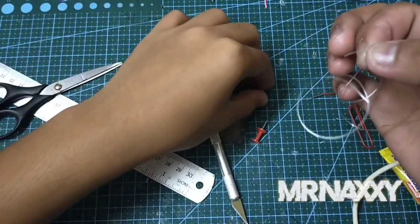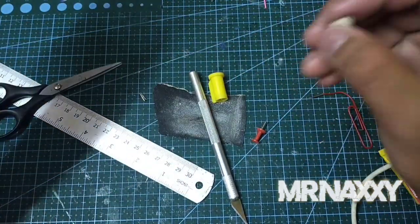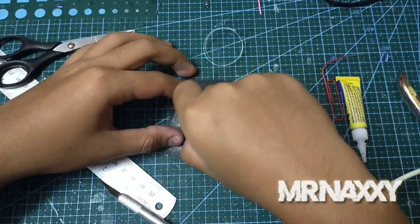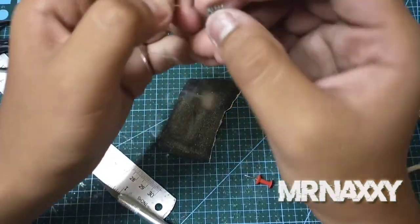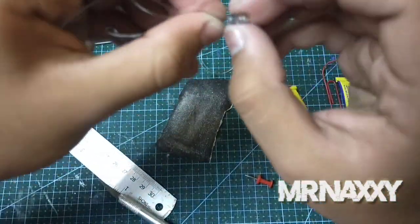Then after that, just insert this fishing line through the stop block. Then put a dab of super glue there. After the glue dries, sand a little bit of the fishing line to make the top smooth. Then just insert the fishing line through the modified pen spring, just like this.